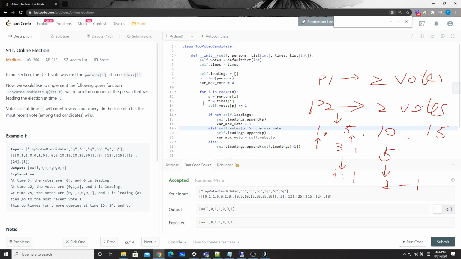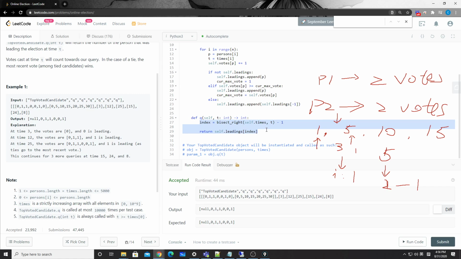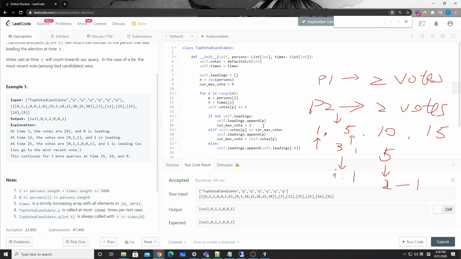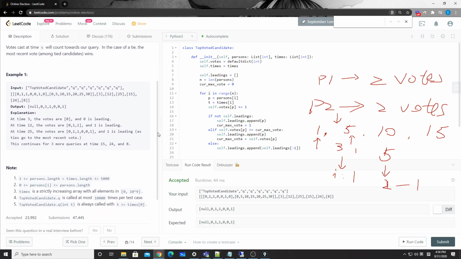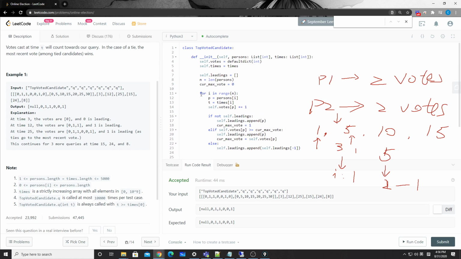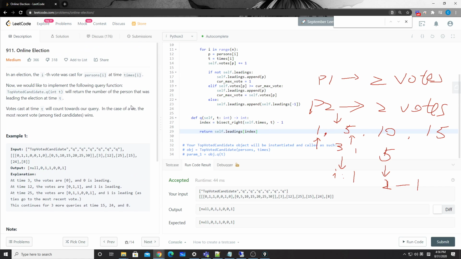The only thing you need to notice here is to use a binary search. To be able to do a binary search, the key is the time. And since the problem doesn't ask you for the time but asks you to return the leading person at this time, besides the binary search we also need to construct the data at each time so that we can simply search that. Cool, I think that's pretty much what I want to talk about for this problem.